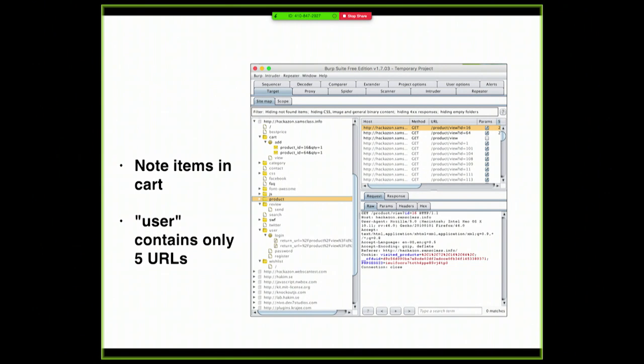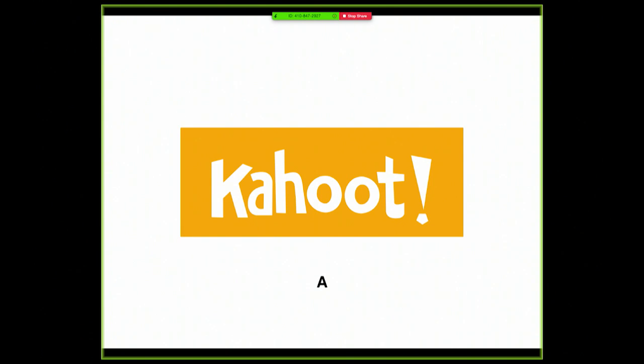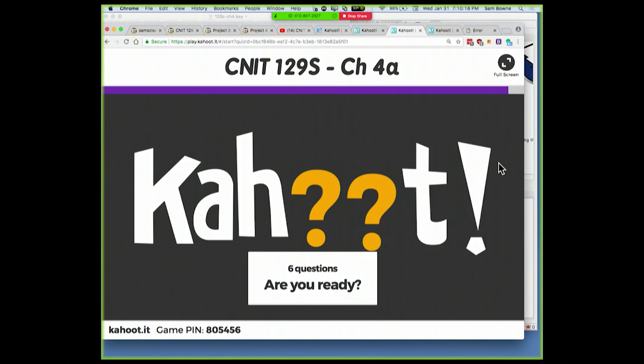Spidering only shows what's visible to you, and a bunch of the site is, of course, not visible until you log in. And so if you don't give it valid credentials, you're not really going to see anything but the surface of the site, the public part, which is probably not where most of the vulnerabilities are. You might find something, but you're going to miss a lot of what people want to know about. There's the login event. We saw that. All right, so I've got a few questions about that.